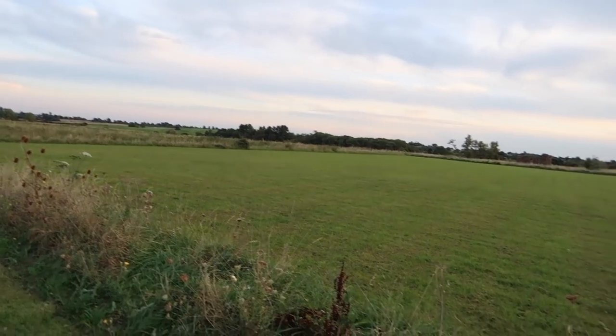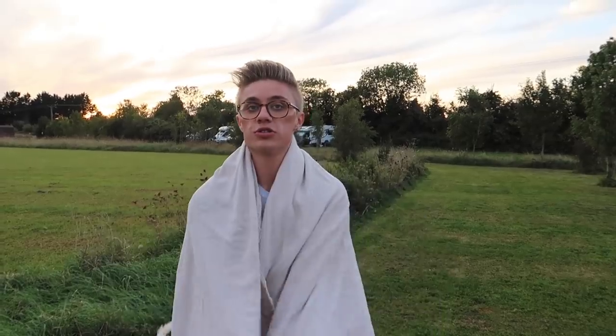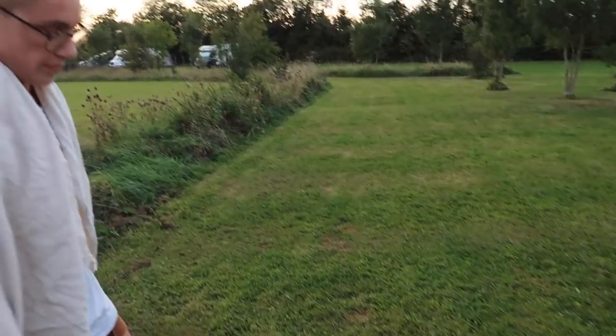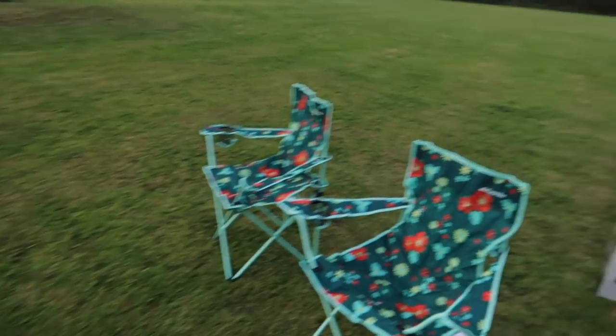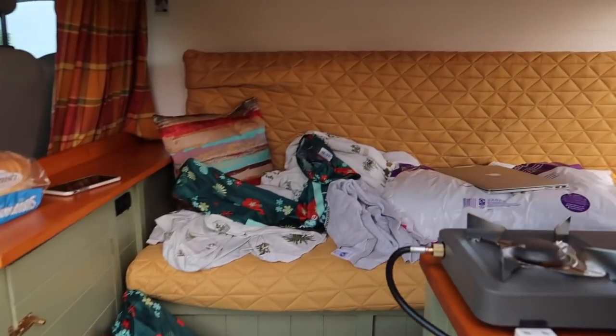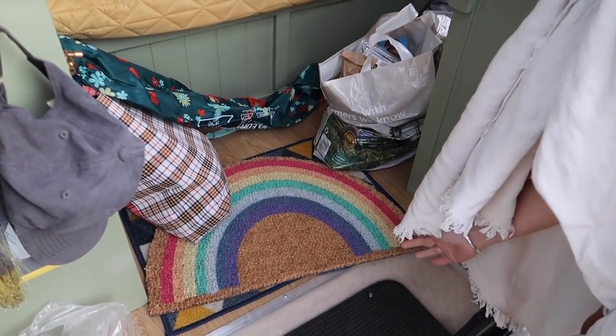The campsite guy said there's a nice mile-long dog walk. This place is called Orchard Farm — if anyone wants to come to the Cotswolds, definitely check this out. It's really simple. There is electric hookup if we need it, but we just didn't bother paying for that right now. We now have to sort out this absolute pigsty. Look how cute our mat is — a new mat. We still need to do a proper van tour and we've got a new duvet. We may save a lot of this for the actual van tour.